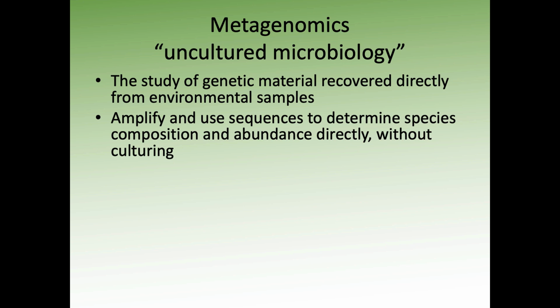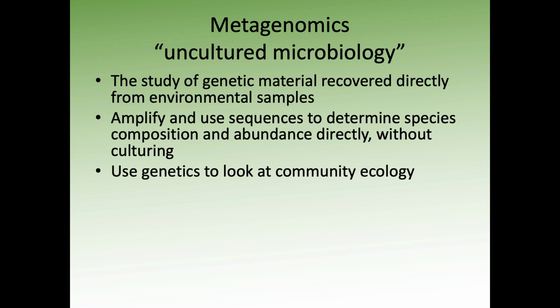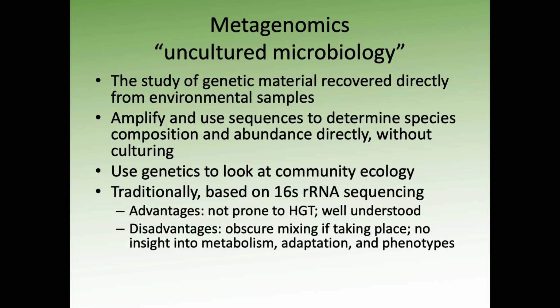So you'll be able to look and see what's in there without culturing, whereas culturing might bias you to what's actually available to grow in the lab. Now you can just see what's there without me having to bias myself by lab work. And it's effectively a way that we can use genetics to look at community ecology.